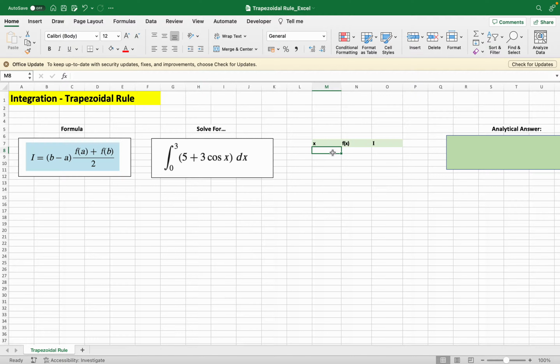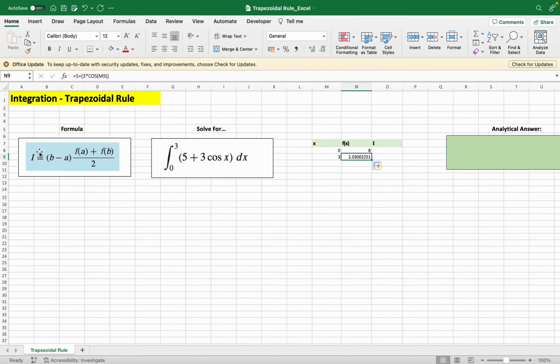And so first, we have to write down our bounds. And from the function, we know that we have to integrate from 0 to 3. So we just write down 0 and 3. And f of x is just evaluating this function here, 5 plus 3 cos x, with the given x value. So replacing the x here with whatever is here. And so we start with this, 5 plus 3 times cos x, right? X replaced with 0 there and there. And we just drag this down here because the formula is the same. It's replacing now the x with 3.